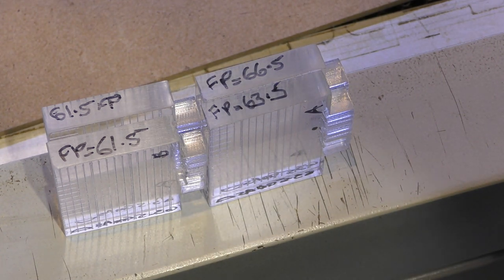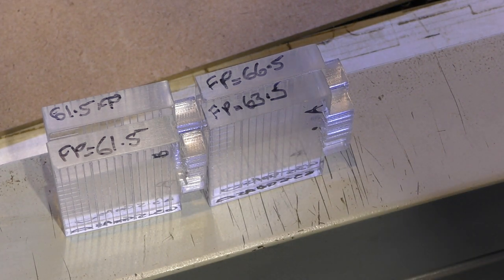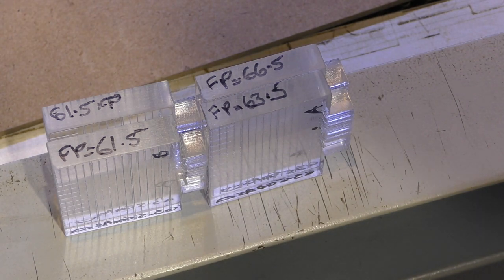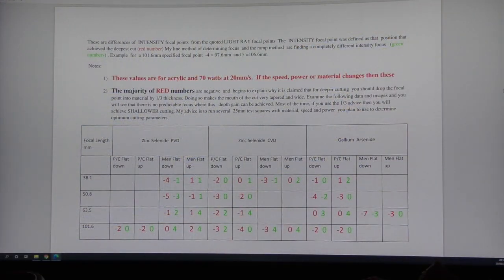Now, I don't know whether this is to do with geometry or whether this is to do with material quality. I'm not saying the lenses are bad, I'm just saying that for our application, they're inconsistent. I'd very much doubt whether anybody has ever investigated lenses on a machine like this to this extent. So, a problem that's never been seen or identified before. Now, buried in the middle of the document that goes along with this video, there's a couple of interesting tables.